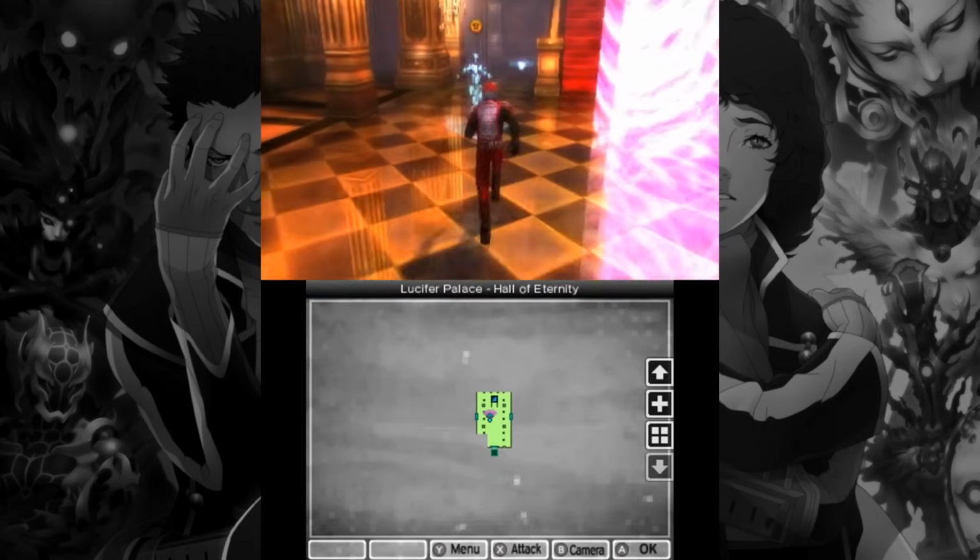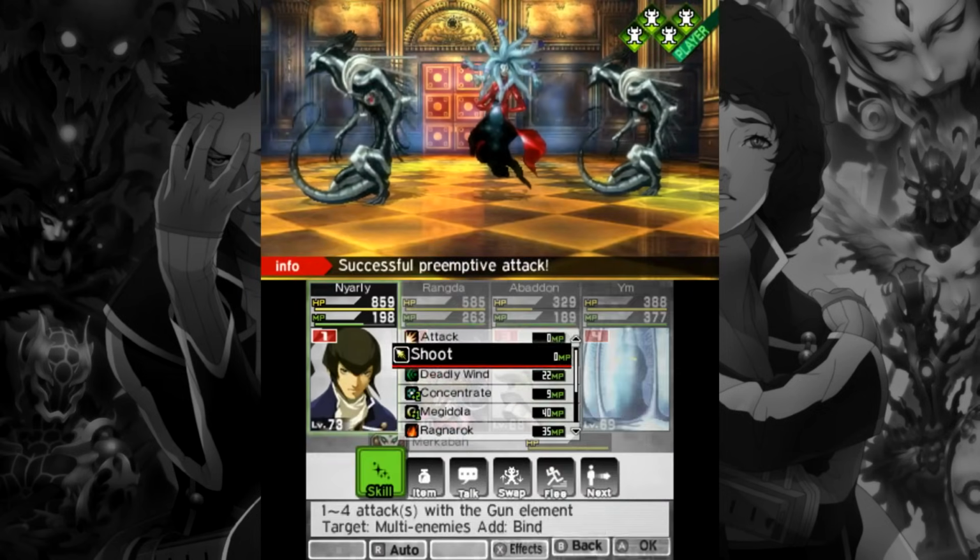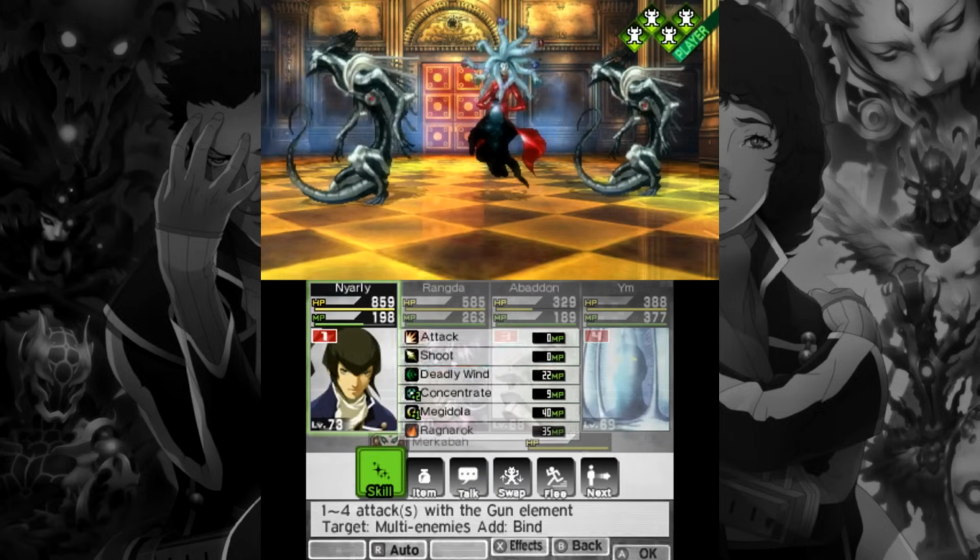After that, I get to the Hall of Eternity, where I breeze my way through Belial and Lucifuge. I decide to stick around for a while and recruit some new demons before I leave. And then, the most insane chain of events happens.